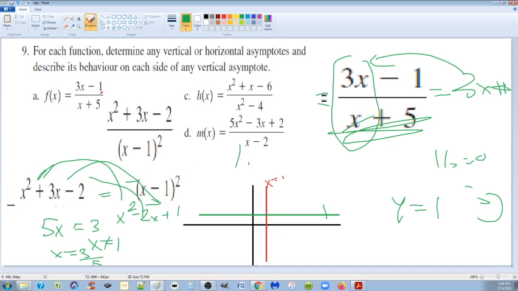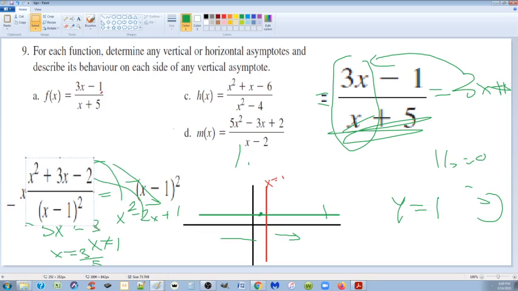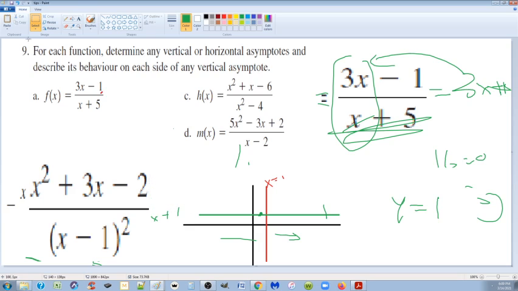So that's important to know. At x is 3 over 5, which is roughly here, I'm going to cross it. Interesting. You'd want to confirm that a few times. You also want to confirm what happens when x is 2 and when x is 0. So when x is 0, going back to the main graph, I'm going to confirm the way that it crosses, by the way. When x is 0, what happens up top? I get minus 2. When x is 0 down below, I get positive 1. So that means that (0, minus 2) is where we cross, which is right there. So that's interesting.